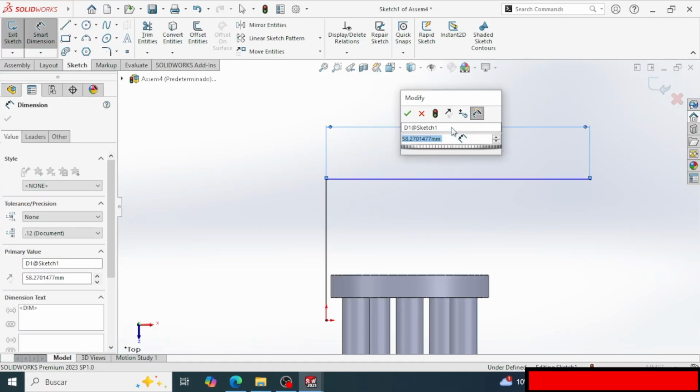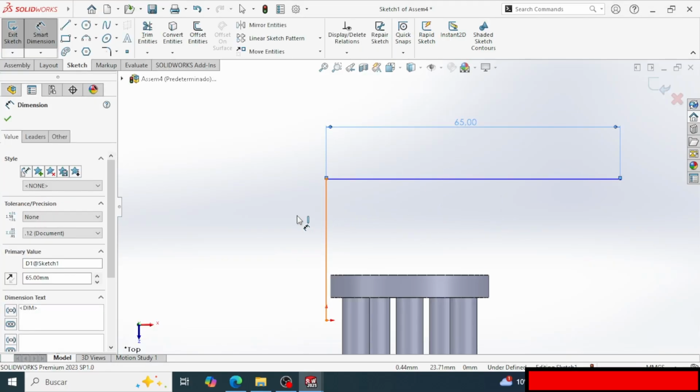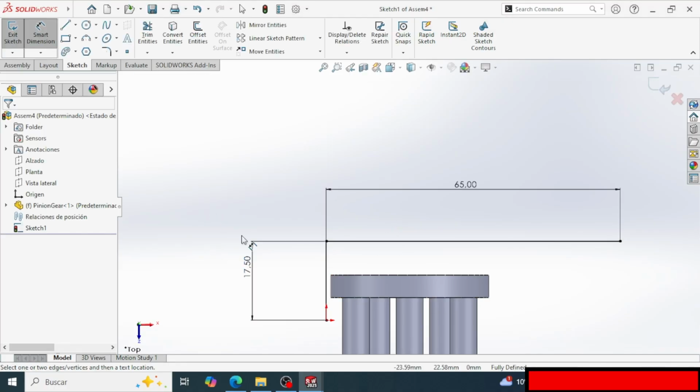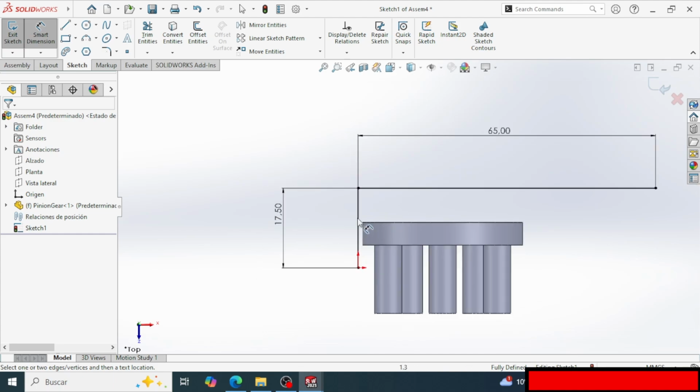This is going to be 65 millimeters, and this is going to be 2 millimeters of the clearance of the crown gear plus 3 millimeters of the radius of the rollers plus 12.5 millimeters of the radius of the pinion gear. So this value.